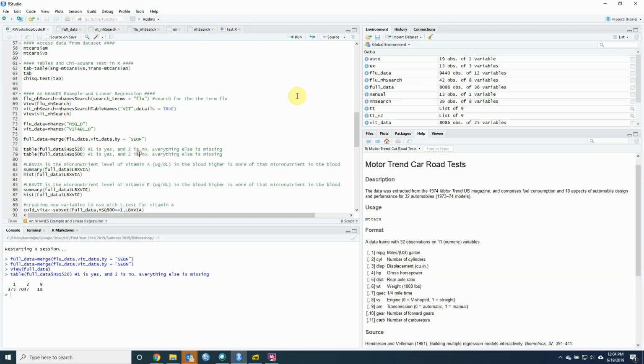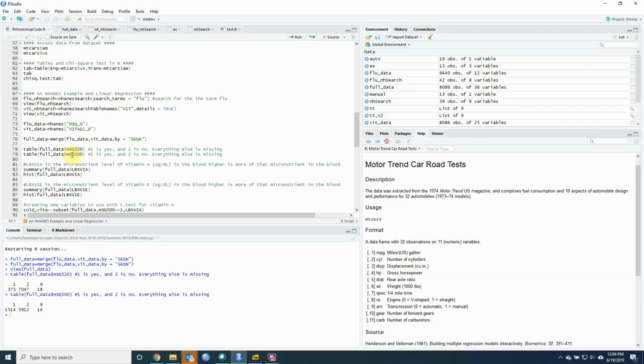So I'm going to run that and see, because the issue is that there's not many people that seem to have the flu or pneumonia. So let me run that and see. Okay, great. I've got more people who've had the common cold, right? There's 1,500 people as compared to just 375, and I still have my missings that I have to deal with, okay? But that's all right.